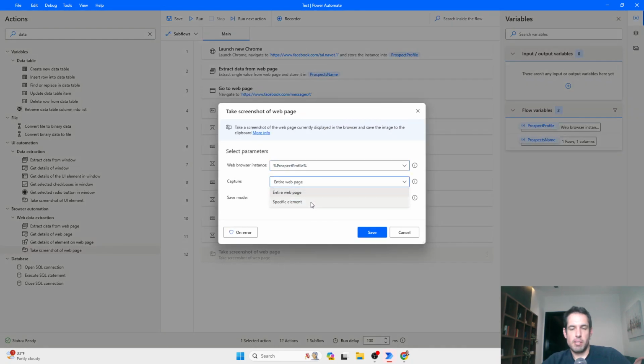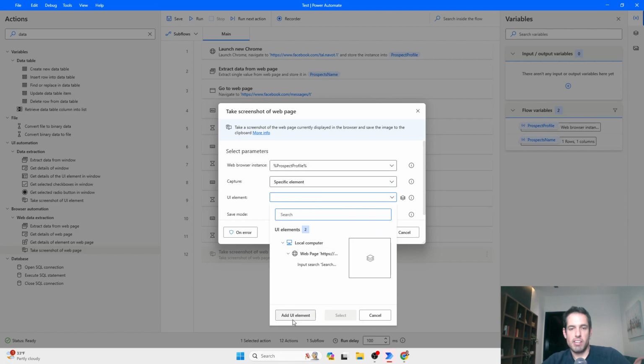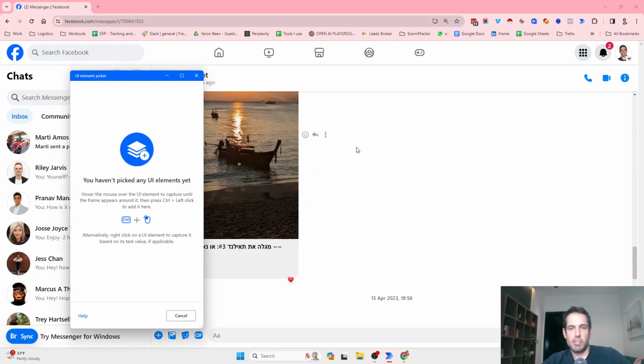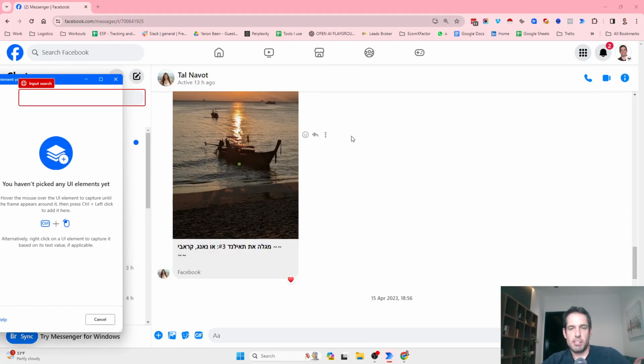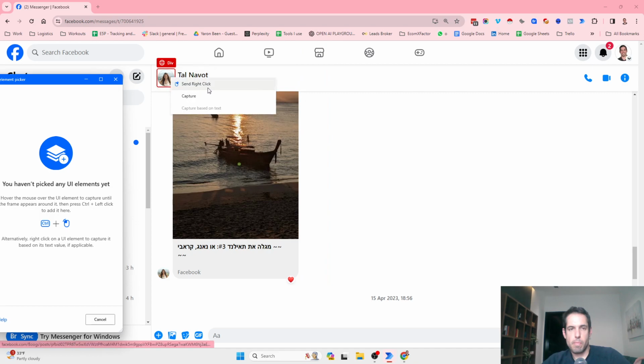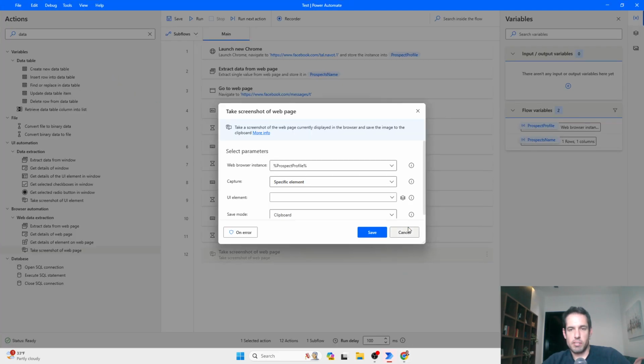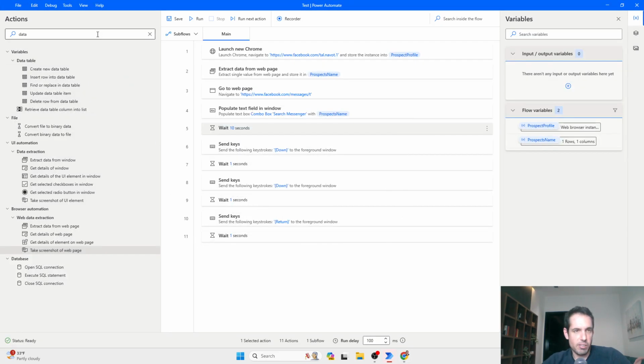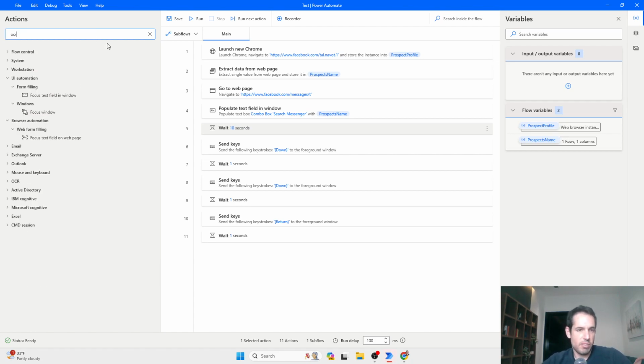Let's see, specific element. Let's try this. I don't know if this is the right approach, but let's try it. No, I prefer just trying to go directly to OCR.